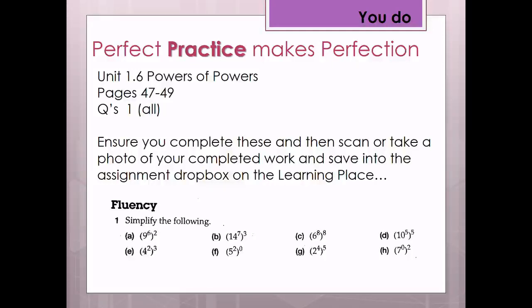Thank you very much for all those lovely people last week who have been emailing me their work. It's been much appreciated. For those people who I haven't heard from yet, I hope I hear from you this week. Otherwise, we might have to start letting some people know you may be missing in action. If you don't have access to your textbook, there are the questions there. There's only 8 of them, and you'll notice that they are all pretty straightforward. I'm going to touch on the slightly harder stuff tomorrow in our live lesson, but as I said, it's important that you've got these done before you come to the live lesson tomorrow.